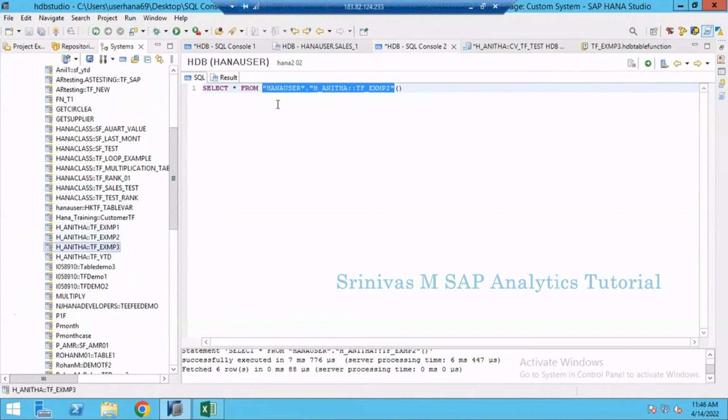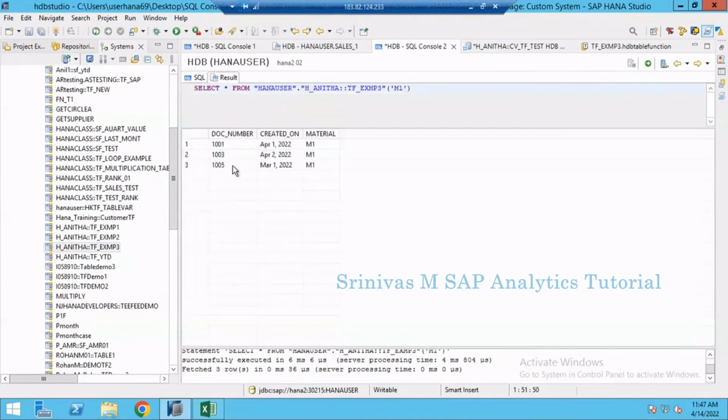Let's delete this here and drag and drop your table function into your select statement. Since it is a table function, we need to put brackets after the table function name. Within the brackets, since this table function has one input parameter, material, just pass one material here. I am passing M1. Now click on execute.